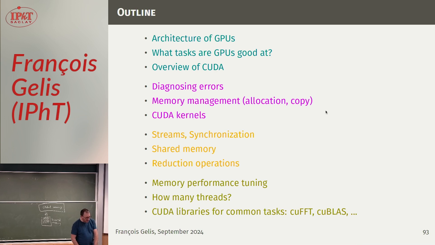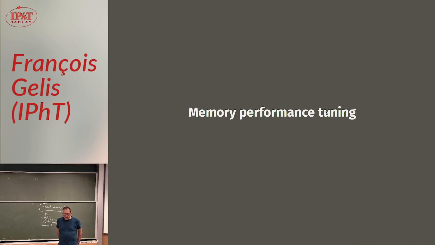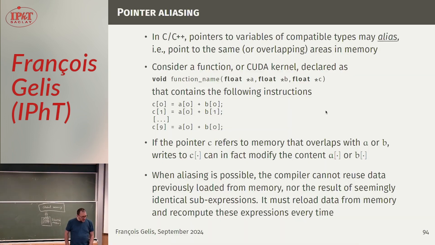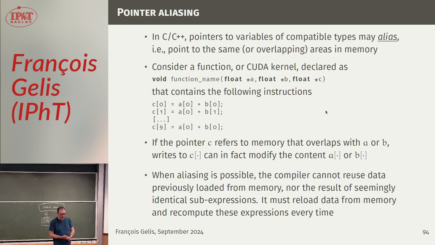Let me start by talking about how to improve memory performance. This is applicable to programs where the amount of arithmetic is not so large and the main limitation to speed is how fast you can get or write data to and from memory. Let me start with another issue with memory - one not specific to CUDA - but a generic problem in languages like C or C++ where you have pointers. An array is essentially a pointer, and there is a problem called pointer aliasing, which is easy to understand.